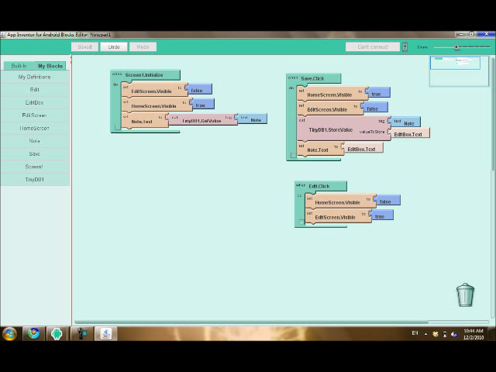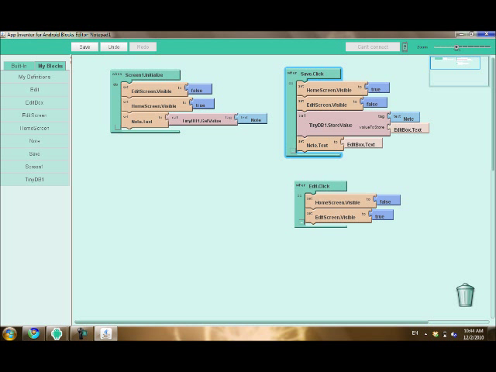Okay, so now we have all the scripting, and now I'll explain what each one is for and what it does. So the first one is when screen 1 is initialized. So when you open the app, the only screen that you will see will be the home screen, the screen arrangement that you took out at the beginning, and the edit screen will not be visible. So this is exactly what you want. And the note I will explain a little bit later when I get into the database.